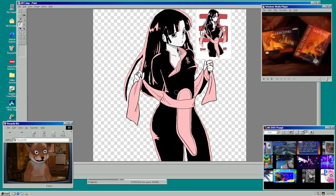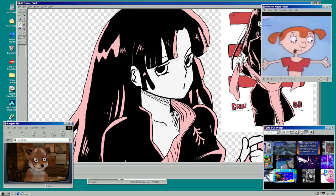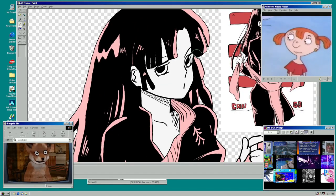What do you think? Did I forget anything? Aside from the little button? I think it's all there. I need to color in her eyebrows. Let me just do that real quick.